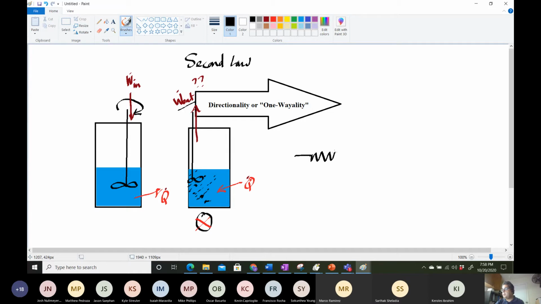Another example, which is an easier way of looking at it. Suppose you have a resistor and you put a potential across here. That potential creates a current that goes through the resistor, and the resistor heats up. So you get Q coming out. Now let me do the reverse. I put heat into the resistor. Will that heat cause current to flow, and therefore create a potential? And the answer is no. So no, that won't happen.